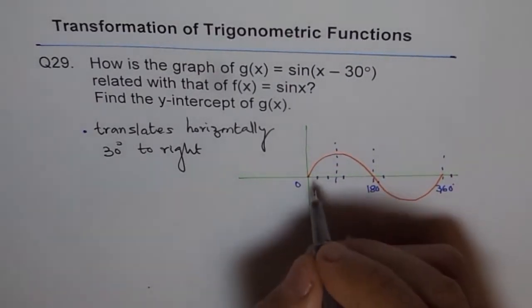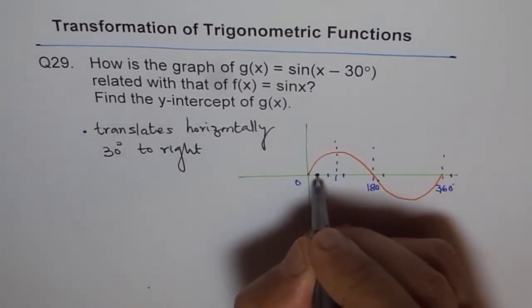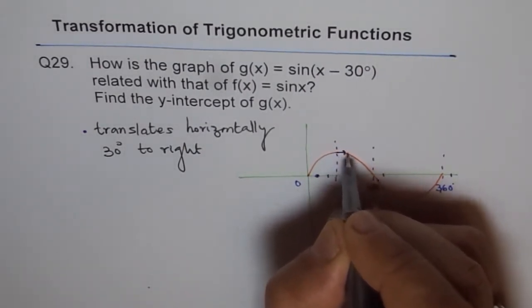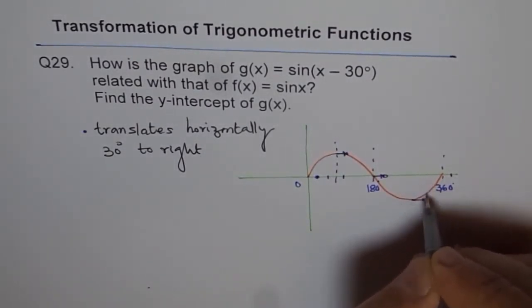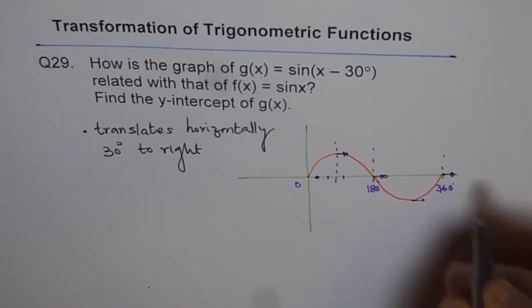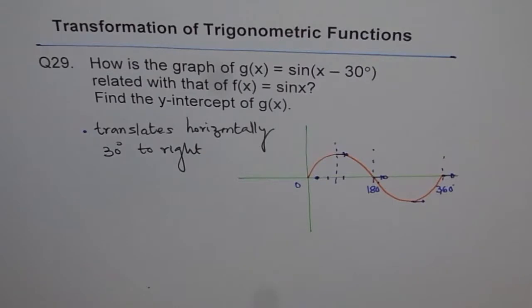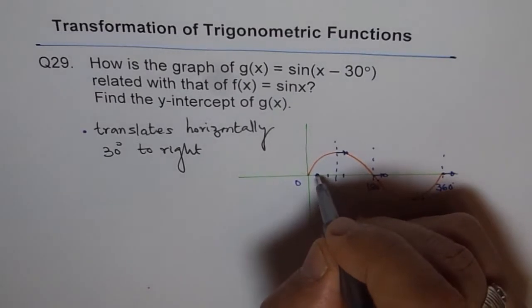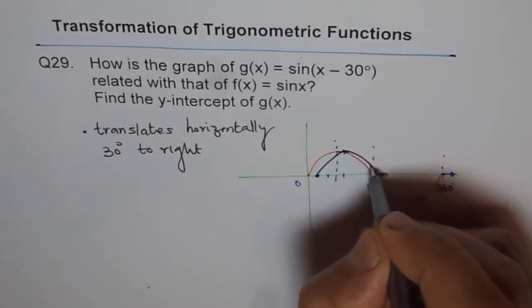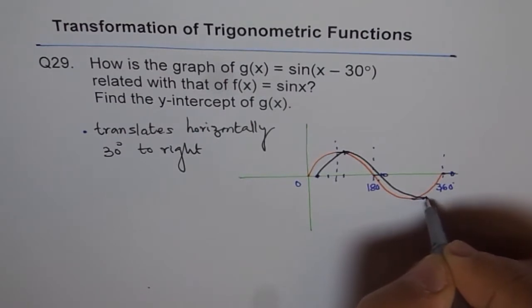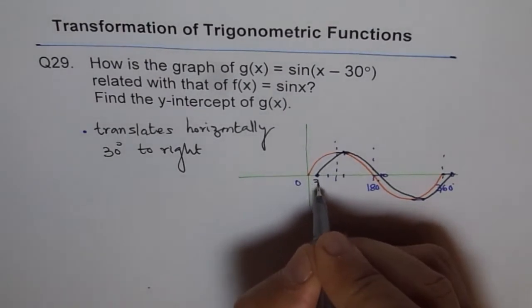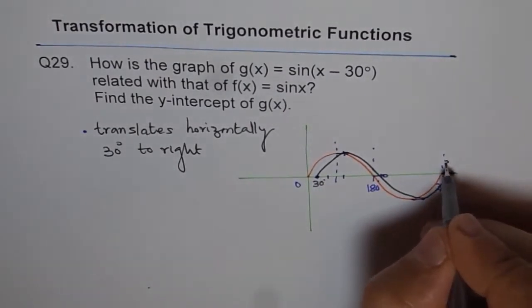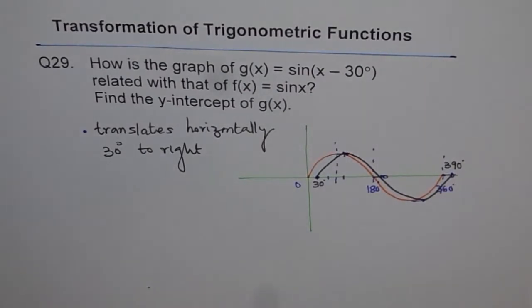So these are our transformed points. It doesn't really start from the origin, it starts from here, and every point moves 30 degrees to the right. I'm just showing you the movement here. This peak comes here, 30 degrees over, and this ends at 30 degrees more than 360. So the transformed function starts like this, and that becomes your transformed wave, right? Now this starts from 30 degrees and ends at 390 degrees. So that is the transformed function.